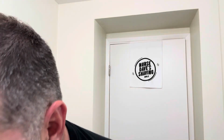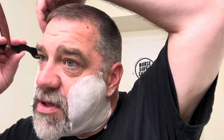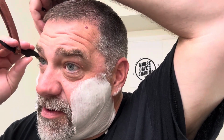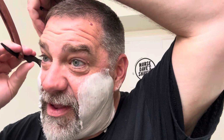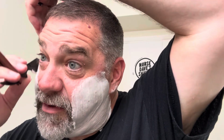So there we go. Step one of making my shave fun: using a great soap, using a fun razor, using a fun brush, taking my time. This is what it should be. Now see, I'm trying to clean the mirror and I got water smudges and stuff all over, which is not helpful. I'm trying to find the clear spot amongst all the water droplets all over the mirror. There we go. Oh yeah. That's nice. Super nice.